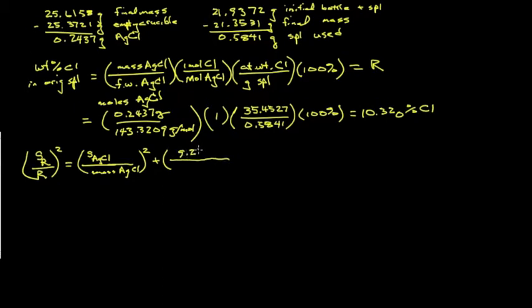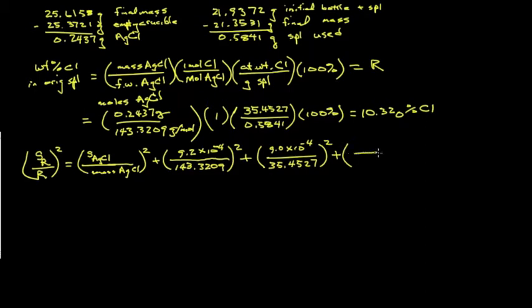I find that the formula weight has an absolute error of 9.2 times 10 to the minus 4 grams per mole, according to the literature. So we divide that by 143.3209, and that quantity squared. Now that's going to be a very small term, and we'll see that it's very small. Likewise, the atomic weight has an uncertainty of 9.0 times 10 to the minus 4 grams per mole, divided by 35.4527 grams per mole. That quantity squared will be quite small. And add that again to the relative variance in the sample mass, and that will be divided by the mass of the sample, that quantity squared.